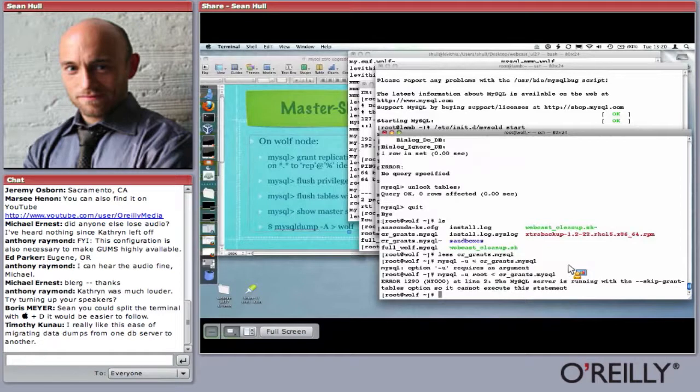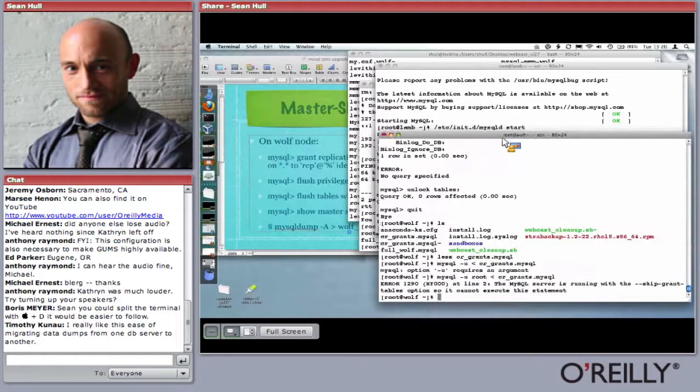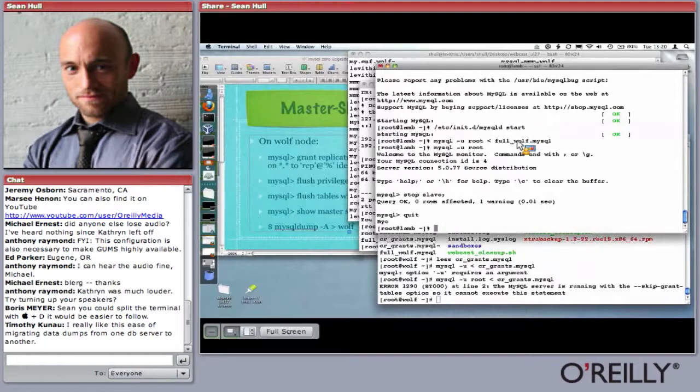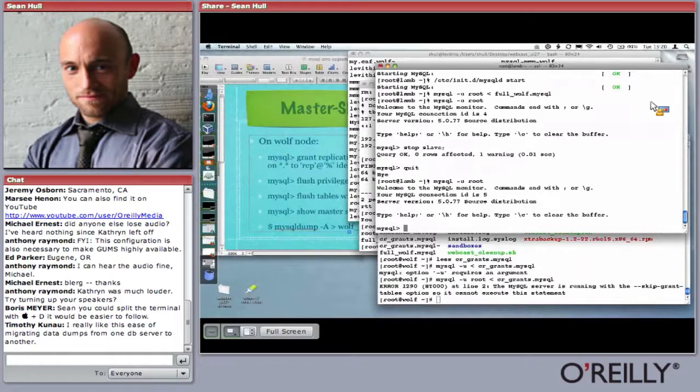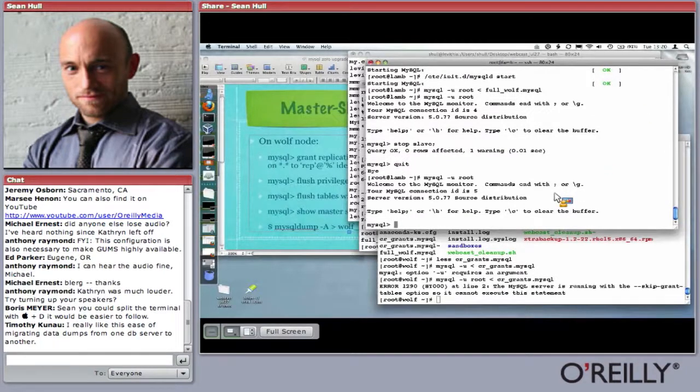Wonderful. I set up the database as skip grant tables so that I wouldn't have login problems, and I have to disable that temporarily to run these grants. It may work without that. Let's try it, and if not, we'll restart the database. So we should get the same error here. So mysql -u root. I hope everyone's following me. Basically, there's so many moving parts that everything's slightly different when you run again. But I'm running the two databases with skip grant tables so I wouldn't get any issues or errors with authentication, hoping to simplify the presentation. And it's giving me problems with the grants. But I think it may still work, so let's see what happens here.